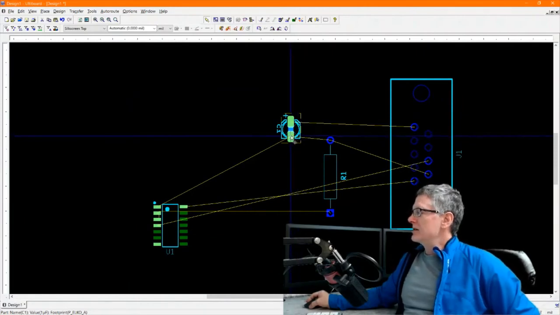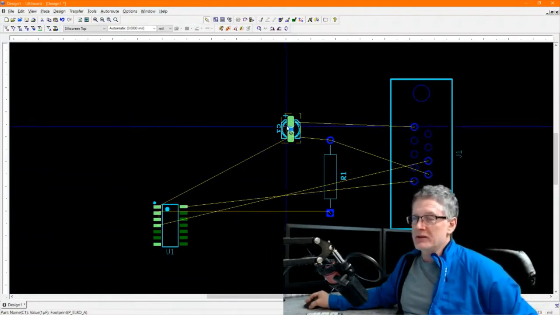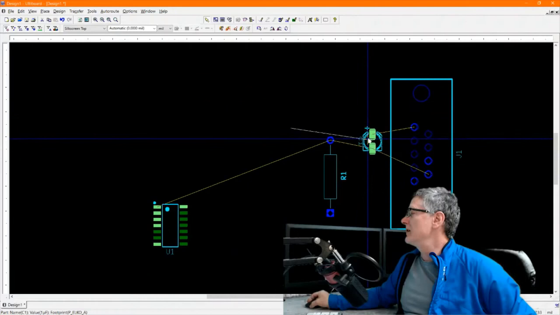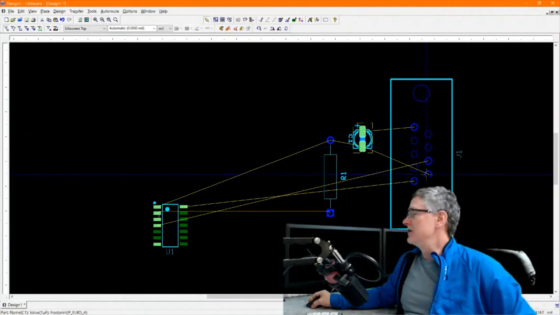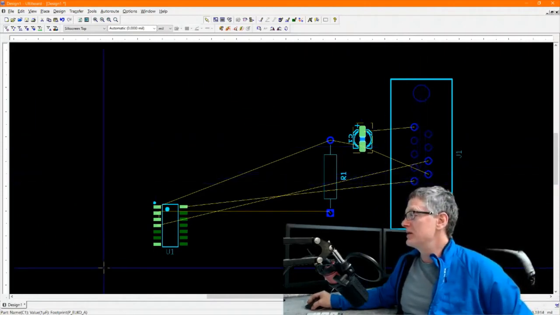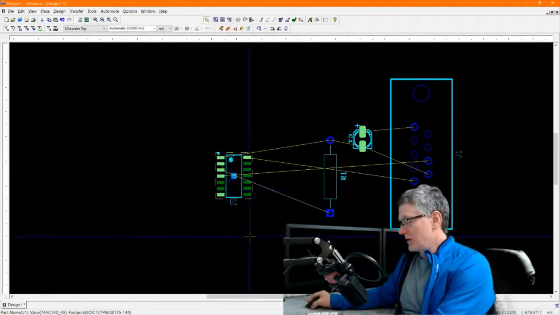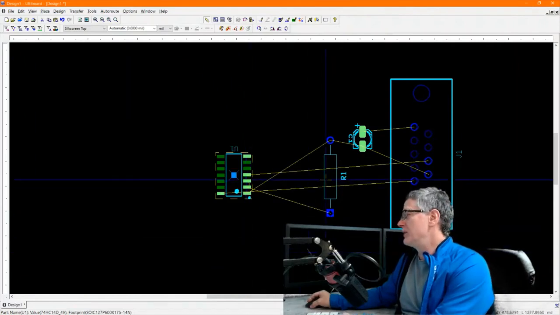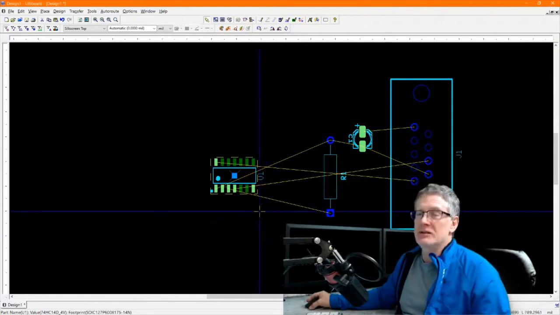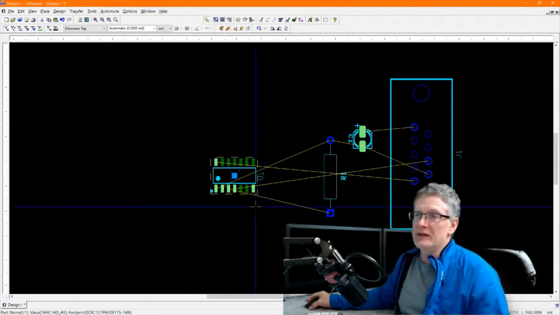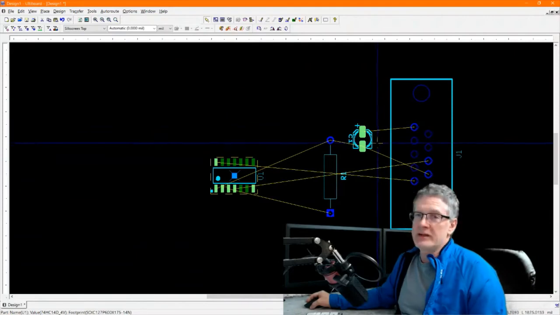So this guy here says a trace should go this way and go this way because I've put him in between those 2 parts. If I move that guy over to the other side, you can see it's changed its mind now, and it's saying, oh, you should probably put a trace here and a trace here. That would make more sense based on where the part is. So what you're doing when you do placement, figuring out where your parts go, Control R will rotate it, is you're trying to basically place the parts to keep everything close together and minimize the connection crossovers. And it's always a balance or a trade-off between these 2 things, between distance and complexity of routing.